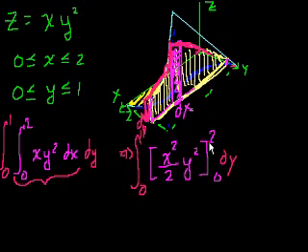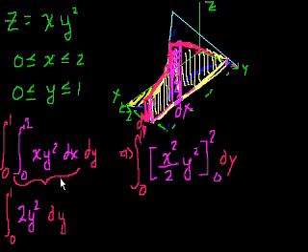Now what does this evaluate to? We put a 2 in here. If you put a 2 in there, you get 2 squared over 2. Well, that's just 4 over 2. So it's 2y squared, minus 0 squared over 2 times y squared. Well, that's just going to be 0, so it's minus 0. I won't write that down because hopefully that's a little bit of second nature to you. We just evaluated this at the two endpoints, and I'm short for space. So this evaluated is 2y squared, and now we evaluate the outside integral, 0 to 1 dy.